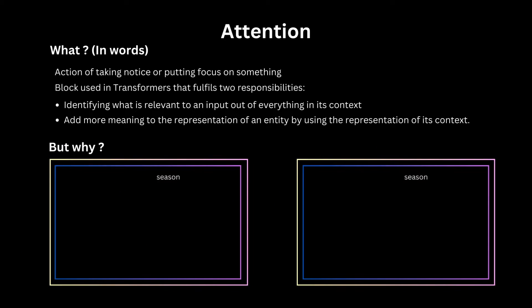When you see this word, you would build some perception of what season I am referring to. But you shouldn't have much confidence in that interpretation — I could be talking about seasoning some dish, seasons of some TV show, or the weather. But the moment I give you some of the neighboring words, all that ambiguity vanishes. Same for the word 'pool' — could be the game, could be mean or max pool given it's a video with connection to deep learning, or something else. Again, neighboring words clarify.